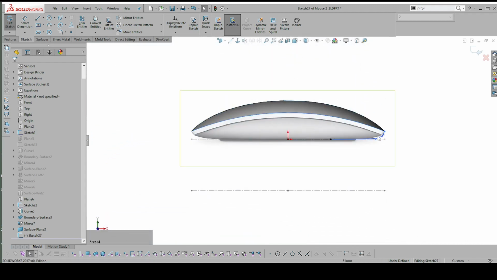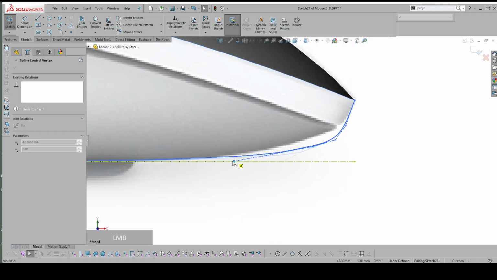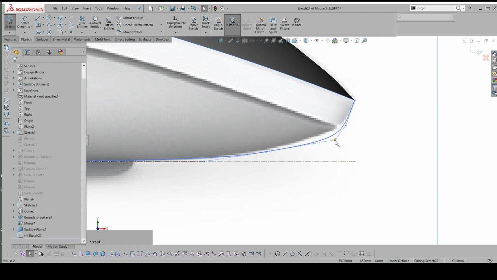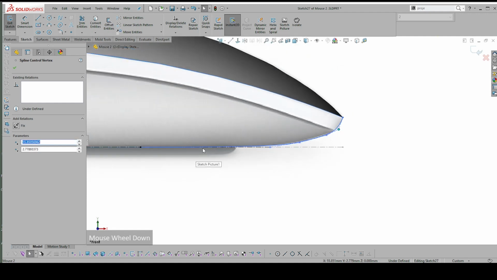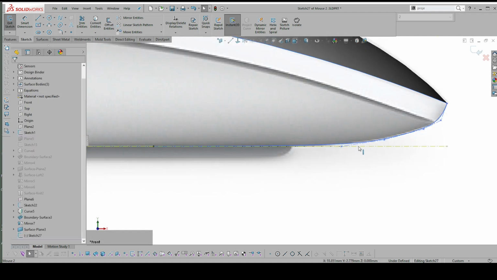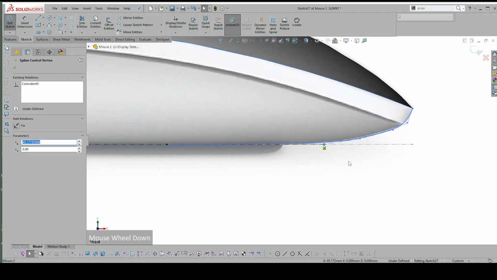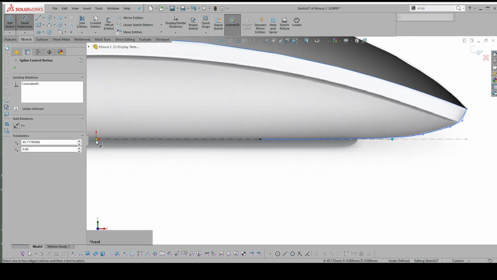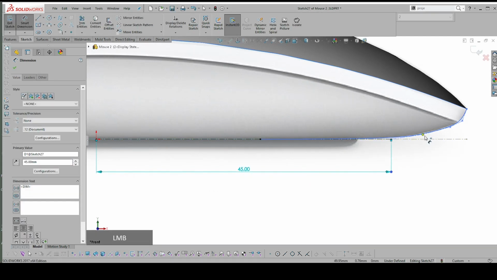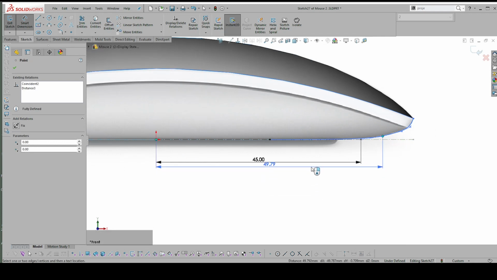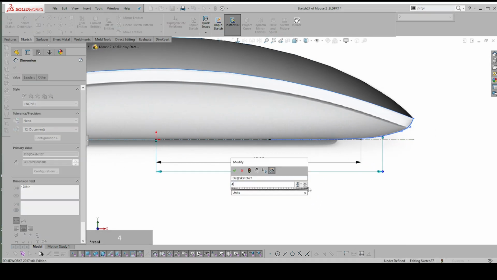Go to the front view just to see if that spline's doing what we want it to do. I'm going to drag this back a little bit, adjust. Try and make it as smooth as possible. And you could, of course, dimension this. Style splines can also be dimensioned, so you just pick the points. So from there to our origin, so 45. Right, so that one is fixed, and then this one to here, make that 50, 49.